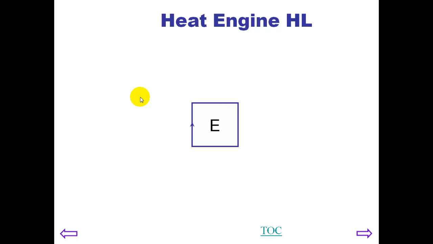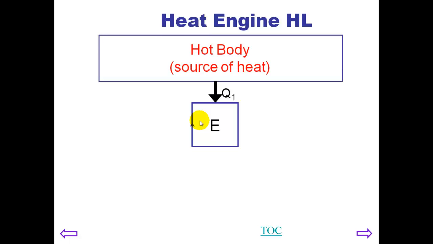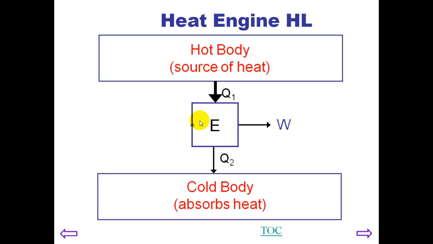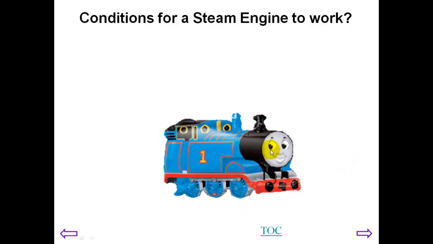So we have a heat engine. This is a heat engine. Some of the heat goes into the heat engine, and then it's able to do some work. However, it will not continue doing work, because if we want to continue, we have to throw some heat out to a cold body. So the thermal energy in, some is converted into work, but some has to go to a cold body. Some has to be thrown away. In a steam engine, for example, the coal is burned to give heat to the engine so that it may do some work, but it has to throw the energy away to a cooler body, the surroundings.